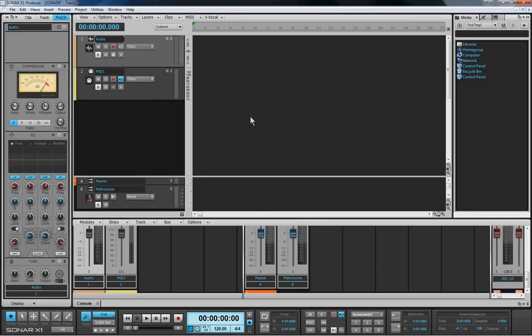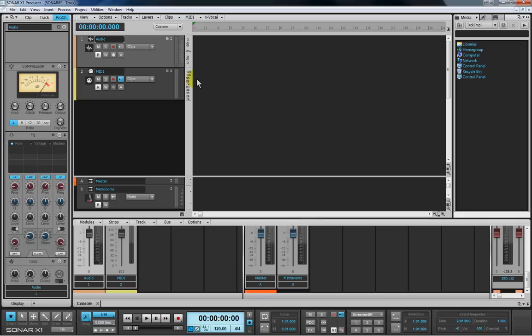Okay, welcome to another one of my videos. This is MIDI for beginners, and I'm not going to get too complex for this at all. This is simply MIDI routing and how to route the data, MIDI data, either from a keyboard, or external keyboard that you're playing, or from a soft synth, from a MIDI clip to a soft synth and to a hardware synthesizer as well to create sound.